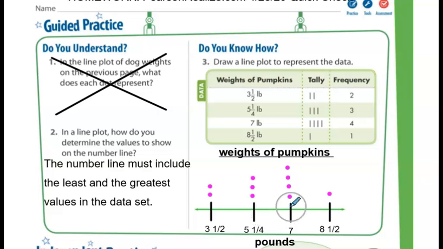Again, it's very important that you line up your dots so that across the board, that first dot is very similar and they're as close to one another as you can get them, so that they are stacked at the same height. That will help you if you have a question that asks which one occurs most frequently or which one occurs least frequently. It helps you quickly analyze that data.